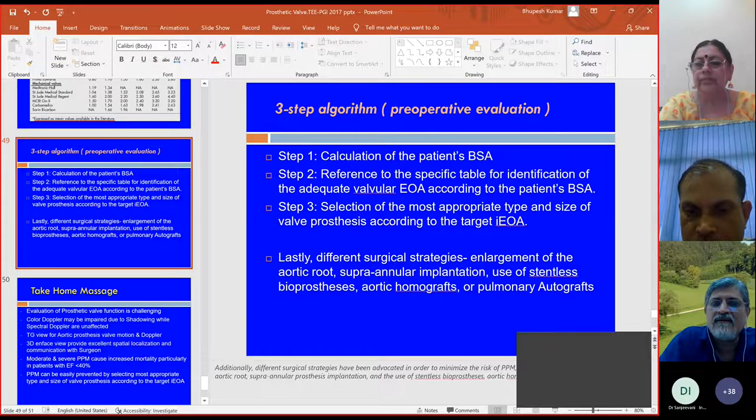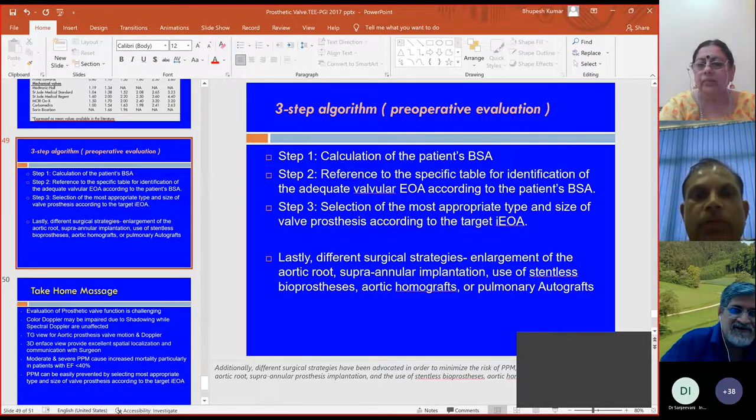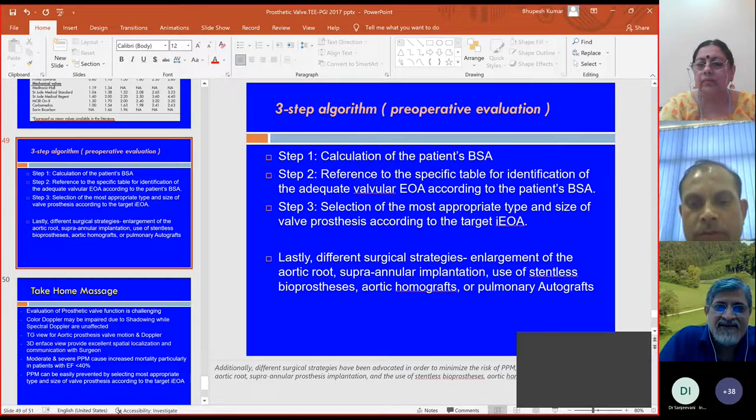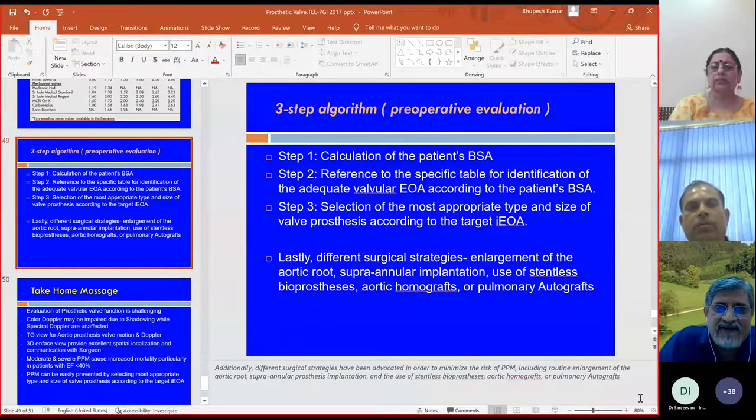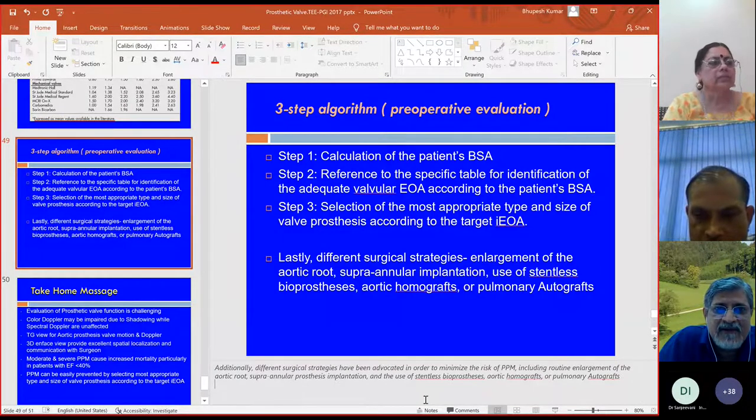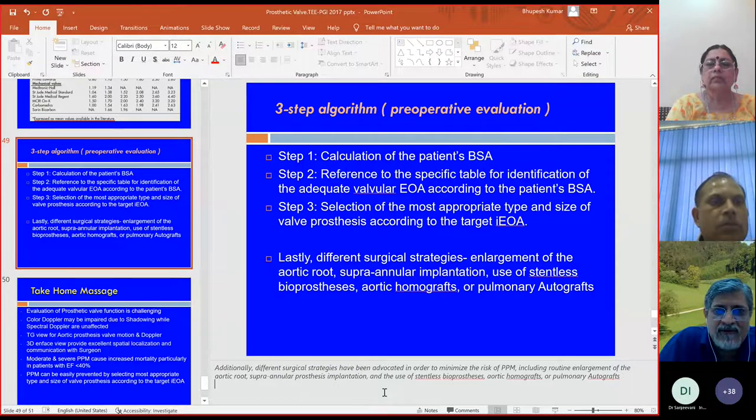Dr. Bhupesh already pointed out that on the table the surgeon himself can take the decision about calcification. So if it is only for the sake of the aortic valve annulus, probably a CT scan may not be required. For all TAVI cases, they have their own protocols for CT scan.